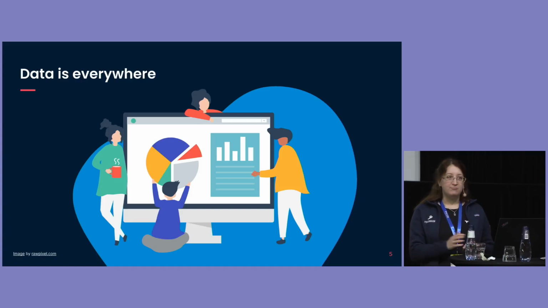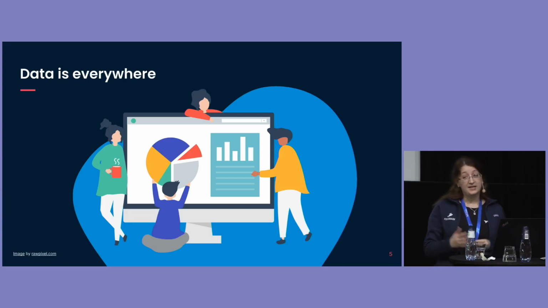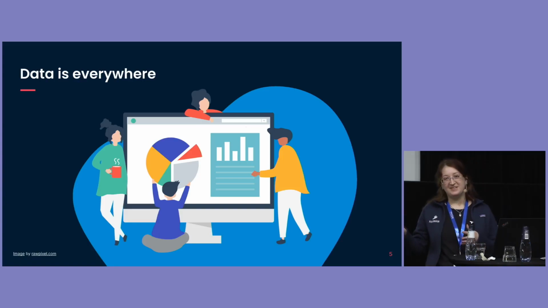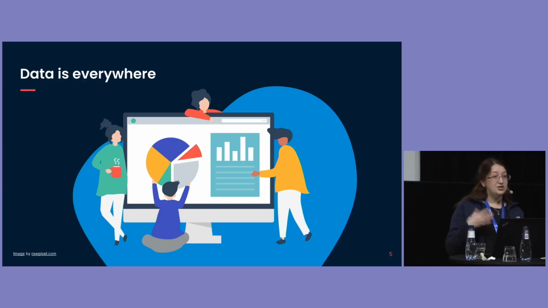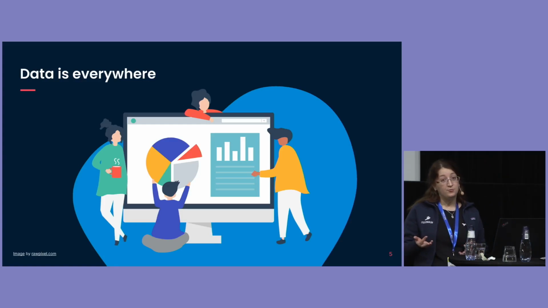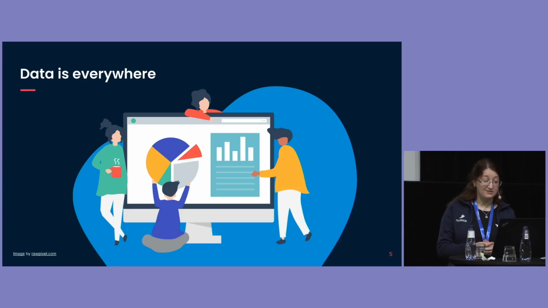So, as you can probably guess, a lot of my talk today will be revolving around the data. And data is something that is everywhere around us, and that is something that's really important for our work. If we think about data engineering, you cannot engineer without the data. They process, store, organize, transfer the data. As machine learning engineers, data scientists, and data analysts, we rely on the data as a foundation of our projects. We probably shouldn't build anything if we don't have the data for it to start with.